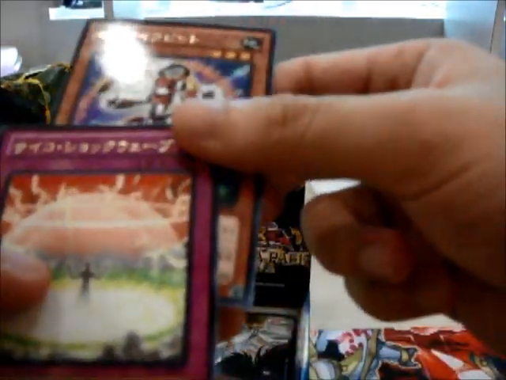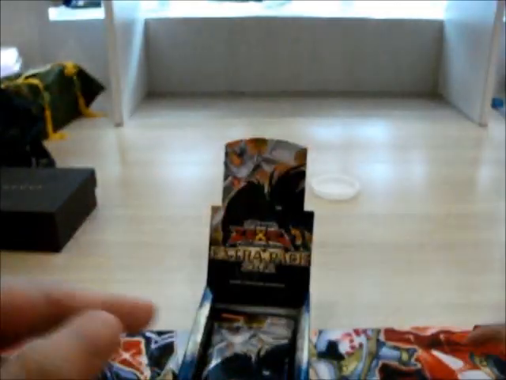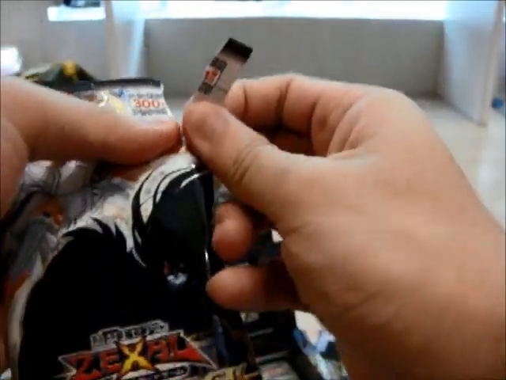Zen Rabbit and Psycho Shortwave. I think that's Psychic Shortwave, something like that. Alright. One pack, 10 cards. Really worth it. Come on.